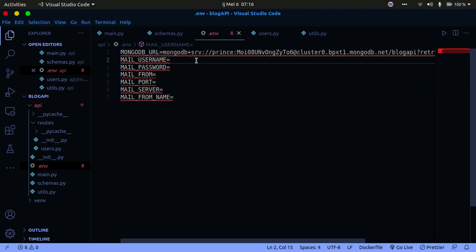Also, one thing you have to do is allow less secure apps on the email that you're going to use here, because if you don't allow less secure apps, then it wouldn't work. So go to your email settings, and then go to, I think, security or apps and stuff like that, and click on allow less secure apps, because you need that for this to work. I'm just going to fill this in and then resume, because I don't want you guys to see my information.